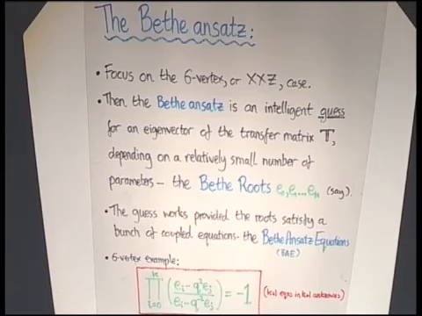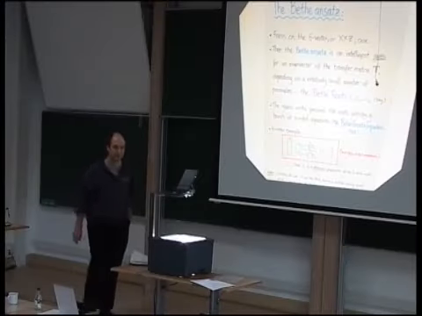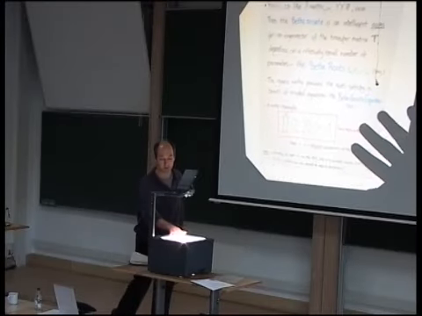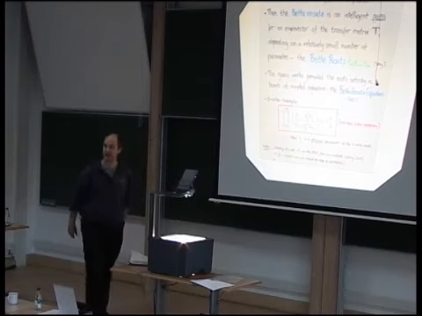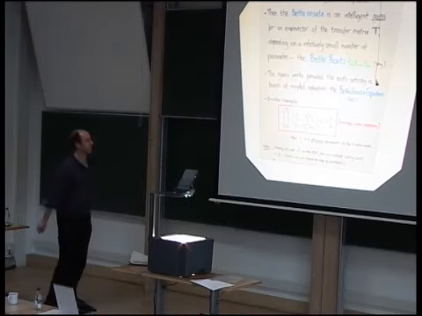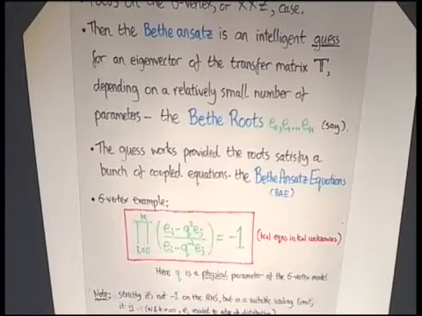So your guess will depend on a number of parameters, which are called the Bethe roots, and via all sorts of cunning and elegant arguments such as the algebraic Bethe ansatz, it turns out that those guesses will work provided this set of parameters satisfies these coupled equations called Bethe ansatz equations. And depending on your favourite lattice model, there'll be a different set of Bethe ansatz equations. But this has been formulated for very, very many lattice models. Not all. There are some situations where people still don't know how to figure out a Bethe ansatz. But very often this works. And so for the 6-vertex model, or the XXZ spin chain, the set of equations that crop up in sort of cartoon form look like this.